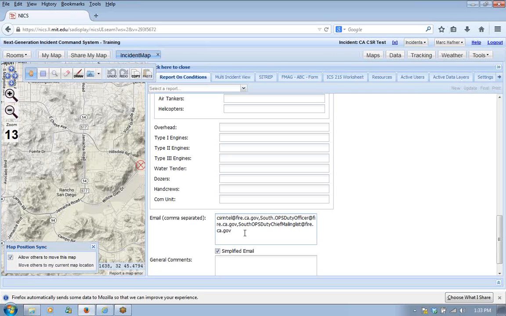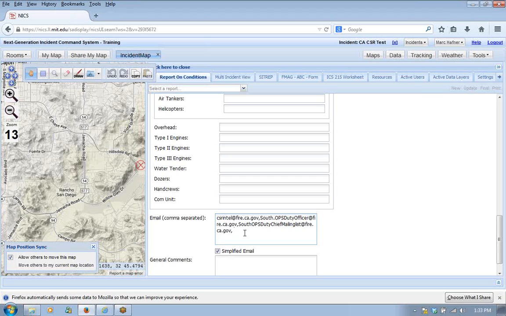And if you wanted to add somebody else to that, you would just put a comma, a space, and add an email address, like if you were sending it to the ECC chief's mailing list, so you had people in your unit who wanted to see it, or if it was the ECC filling it out, you can send it to the duty chief.